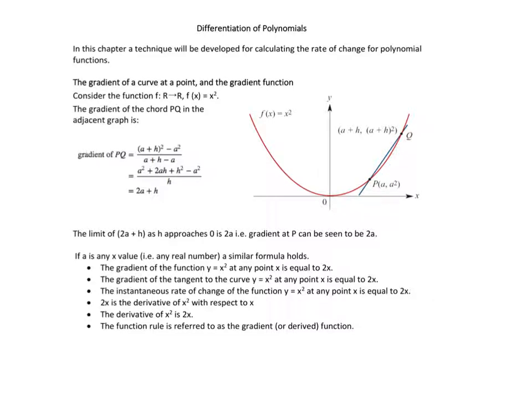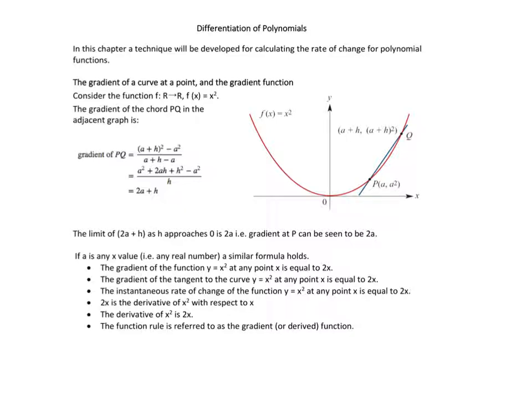When dealing with linear graphs, finding the gradient is quite easy because if we have the equation, then we can read the gradient off the equation. And because the gradient is constant, which means it's the same at every point on that line, there is only one gradient. However, when we're dealing with polynomials, so anything bigger than x to the power of 1, the gradient will change at different points on that curve.